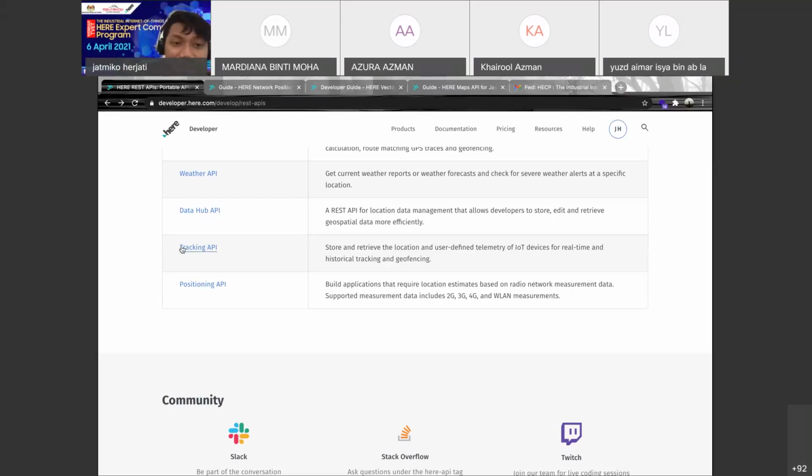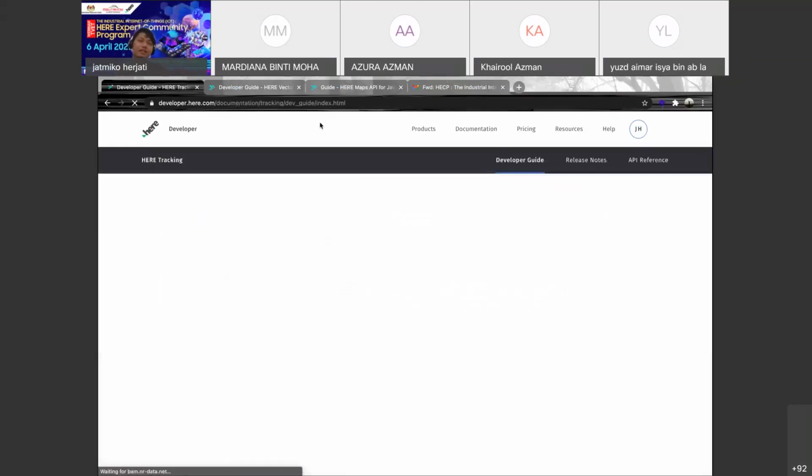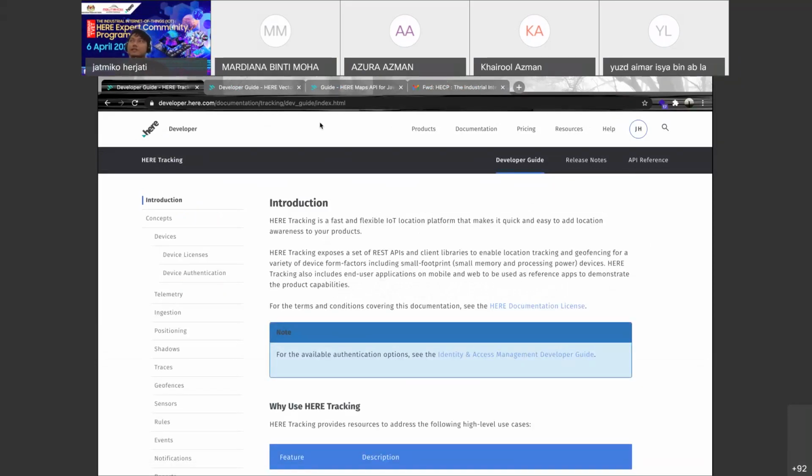And the last one is the tracking API that I want to talk about deeper in this area, because it's about IoT. How we present IoT data into our WebGIS.